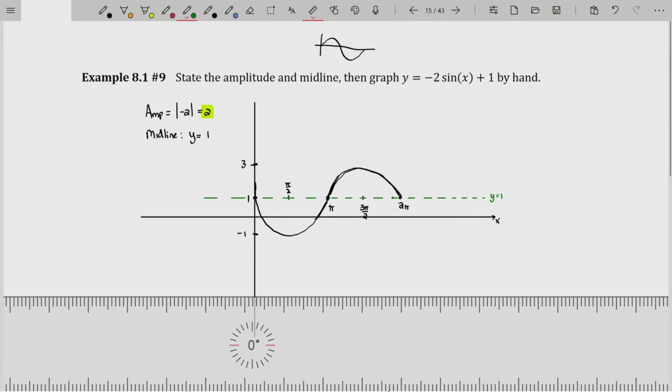That is the graph of negative 2 sine of x plus 1. It's a reflected sine curve lifted up 1 unit, and it's stretched by a factor of 2. That is an accurate graph of it. It does continue on forever in both directions, by the way. It's just I don't draw forever.